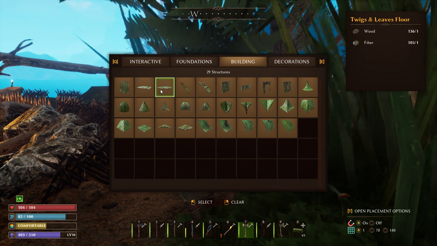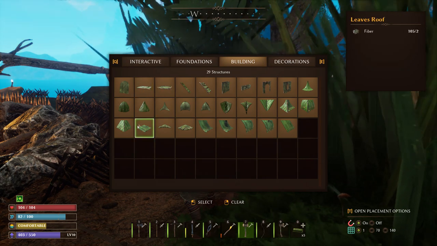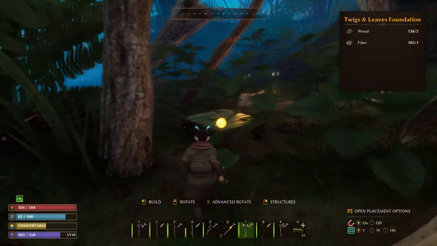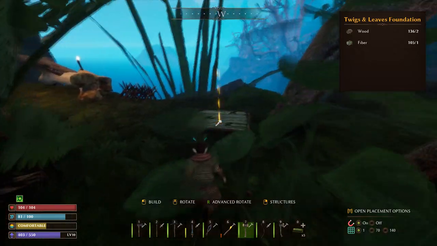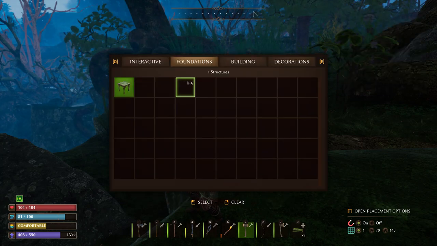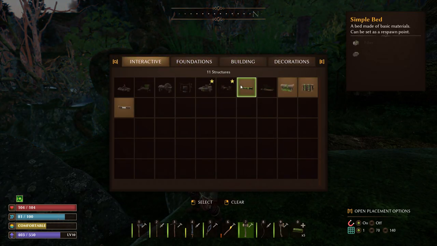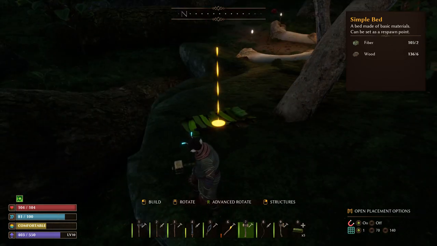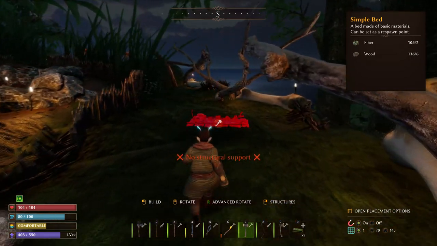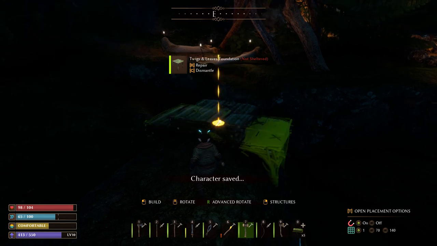Right, can I get twigs and leaves floor? Leaves roof. Can I get foundations around here? I can build next to him. Apparently he's completely fine with having neighbors. Good. Can I get a bed here though? Foundations. Simple bed. He doesn't mind. Good. I think here is going to be a good place to build myself a new home.